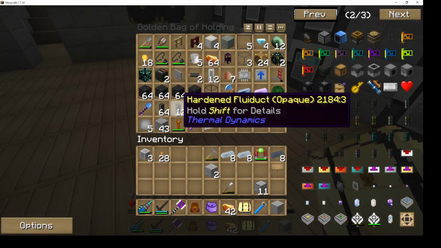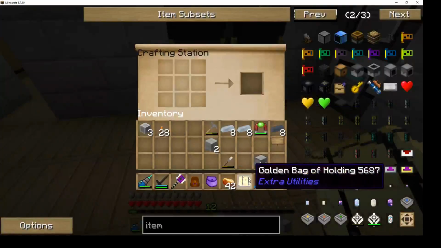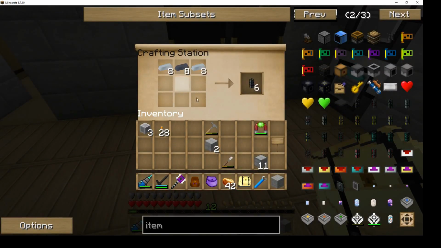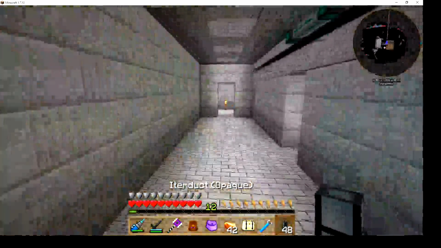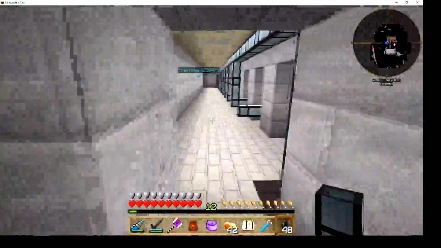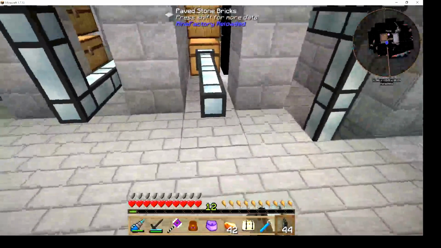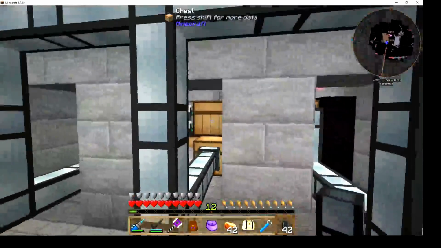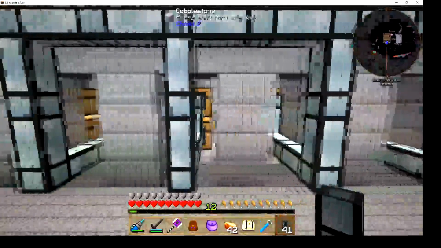Oh my god. No, it's fluid duct. I already saw that. Oh god, I'm having a right week. But yeah, so that. Boom. That gives me 48. That's probably more than what I need, but okay. Oops. Yep. All connected.